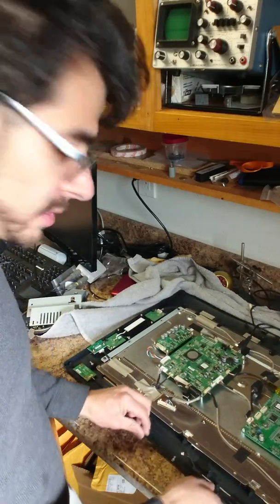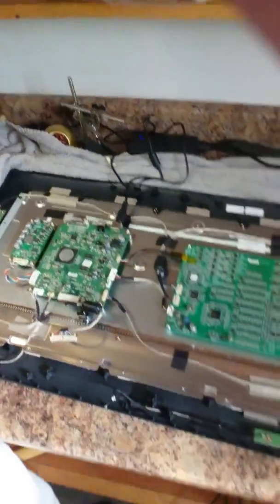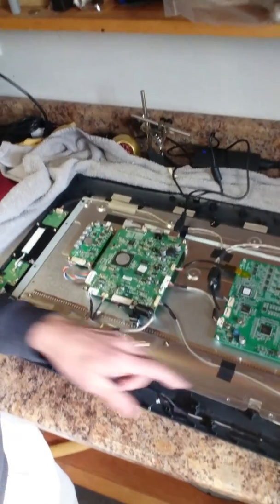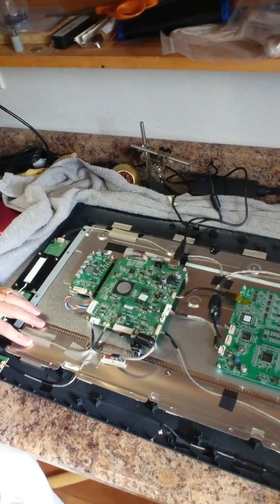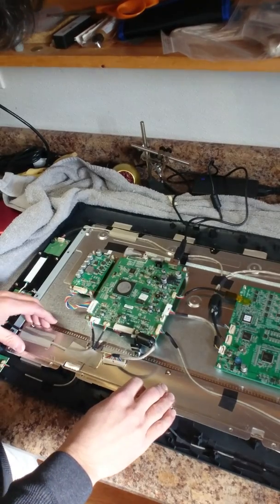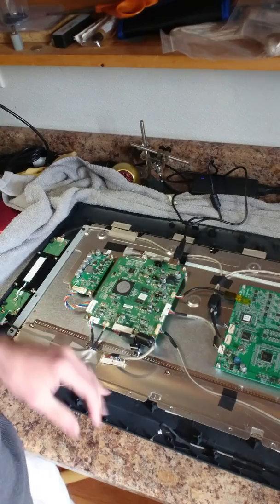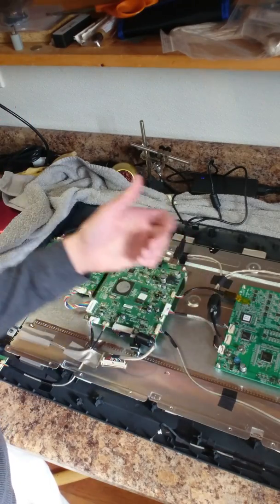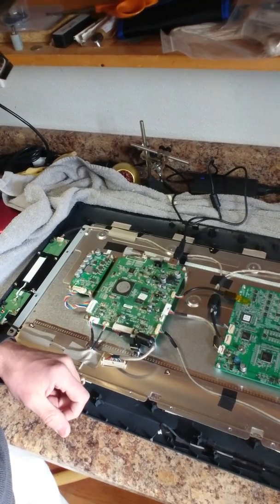So I'm going to start disassembling where the issue is — it's on the actual LCD monitor display board. I'm going to take apart this board down here, take this piece of metal off, and we're going to get a look under there. We're going to do some diagnostics, which will be in a separate video. I'm going to start taking it apart — it's only three screws and stripping this little piece off, and it's pretty straightforward.